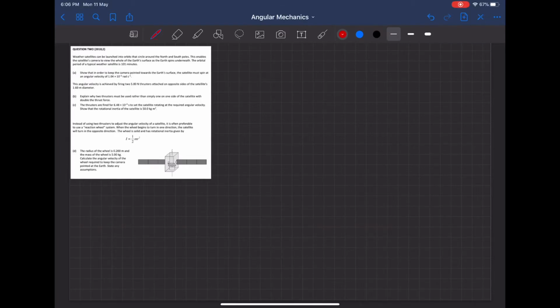So we're going to put in the equation: our angular velocity final equals our angular velocity initial plus angular acceleration times change in time. Okay. Now we know in our scenario here, the thrusters are fired for a short period, rotating at the required angular velocity, and we're going to calculate that the initial angular velocity is going to be 0. So we're going to put that in.